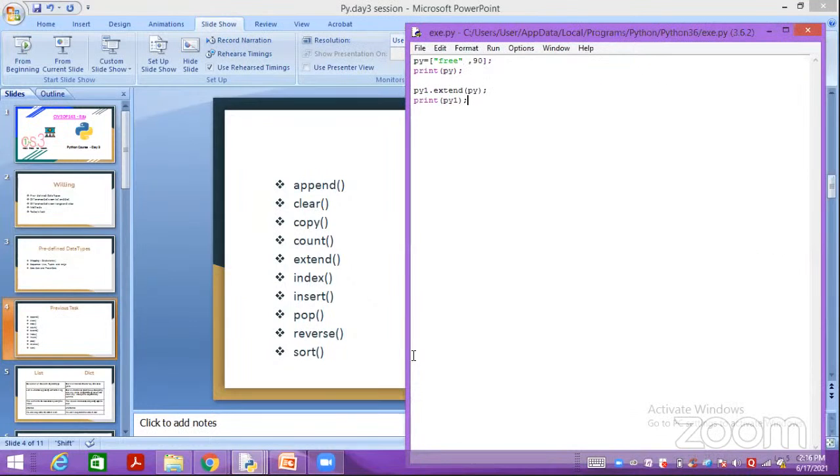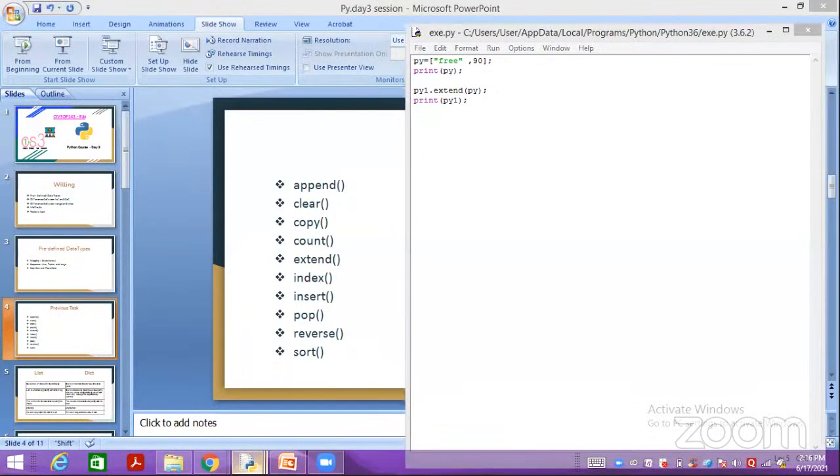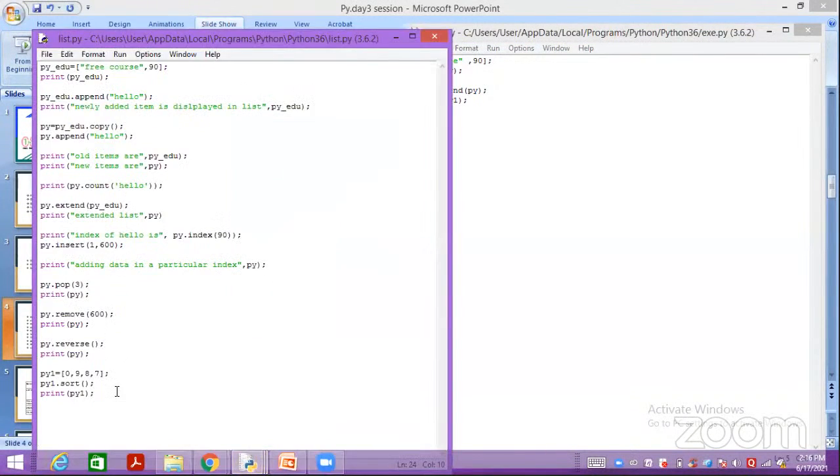P1 is not extended. P1, I have created an object directly. We can create directly and indirectly. I have created directly. It's not working.